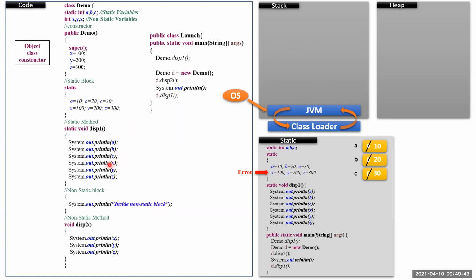But as soon as it tries to execute X, Y, Z, whenever you're executing X, it will show an error. You're trying to print the value of X. Where is the X? Did you ever create X? No, because till now we have not created an object. Until we create an object, non-static variables will not get memory.